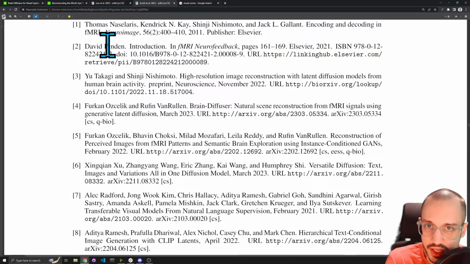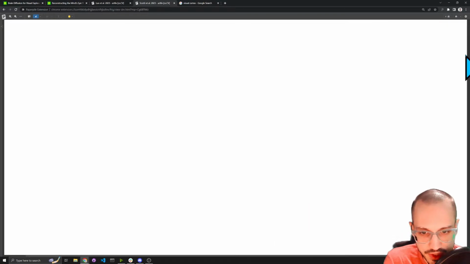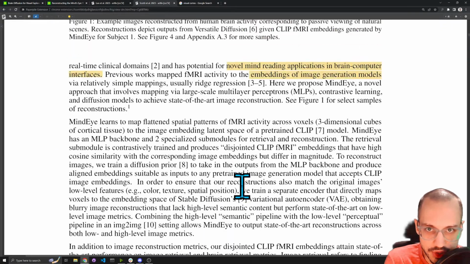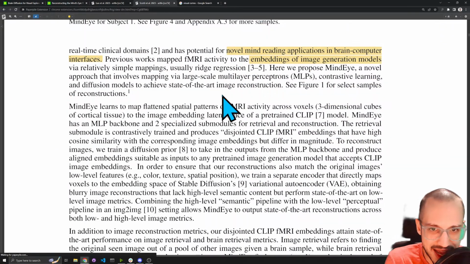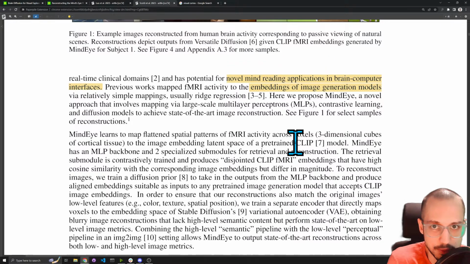We have a 2021 paper, a 2022 paper, and a 2023 paper. So that's not super long, to be honest. It seems relatively recent that people have tried to map fMRI data points into some kind of image embedding space.